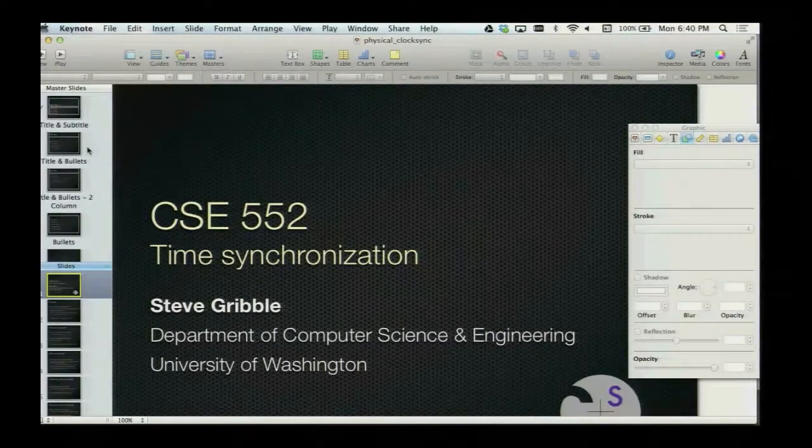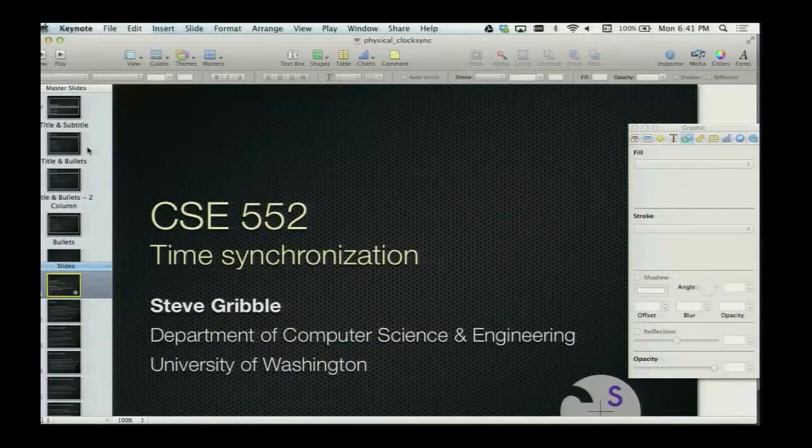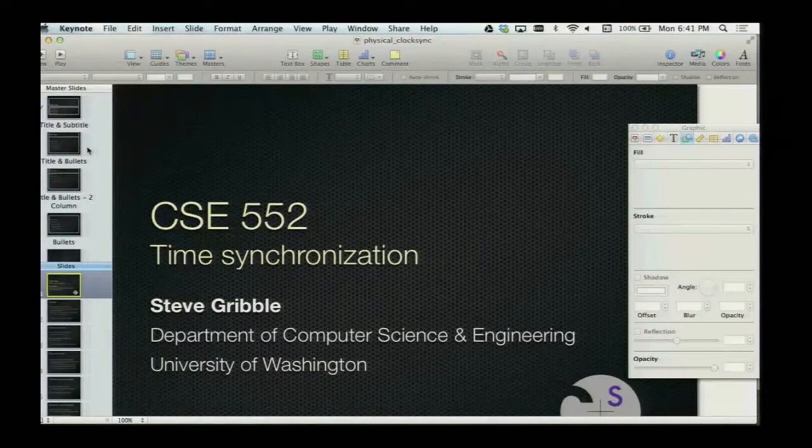We'll get into this in gory detail soon, but is there any intuition for why you think the round trip time bounds the accuracy of clock synchronization? It's the variability of the round trip time. If the round trip time was exactly predictable every single time, then you wouldn't have that be a bound for your synchronization accuracy. But if you can't tell the difference in time between how long it took your message to go to the server and the server's message to come to you, the change in those two times is basically what bounds the accuracy of your synchronization. Right, so that's good intuition.